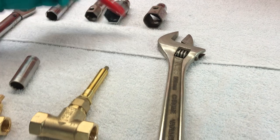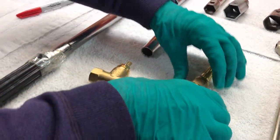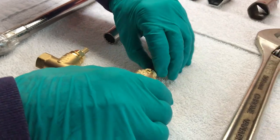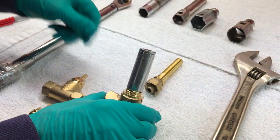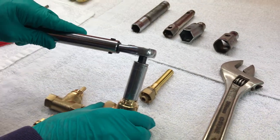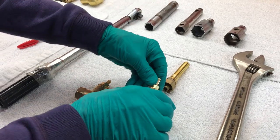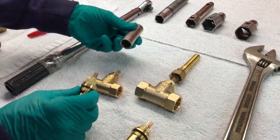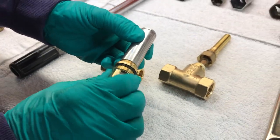Rarely do we need the wrench because the wrench won't reach into your wall. So here is an application where we have removed the stems, and then we want to put a socket tool on it — and that, by the way, is a 17-millimeter socket. Using this tool, you'll be able to unscrew the cartridge, and you'll notice that the 17-millimeter fits on the 1/2-inch cartridge and it fits on the 3/4-inch cartridge.